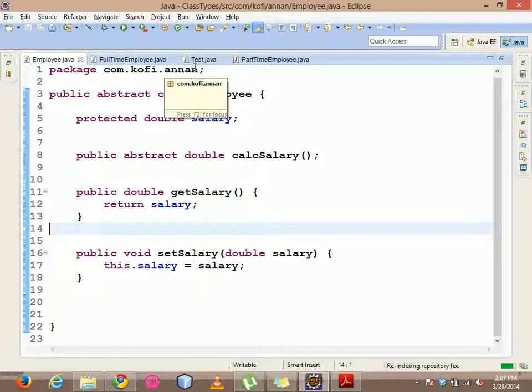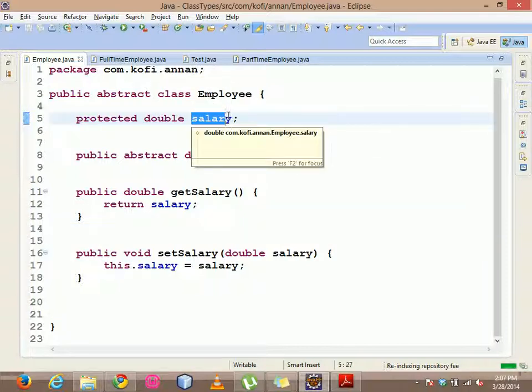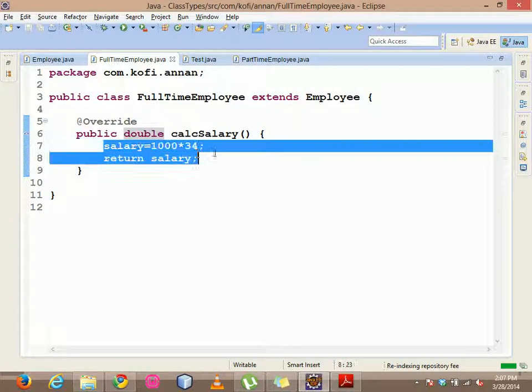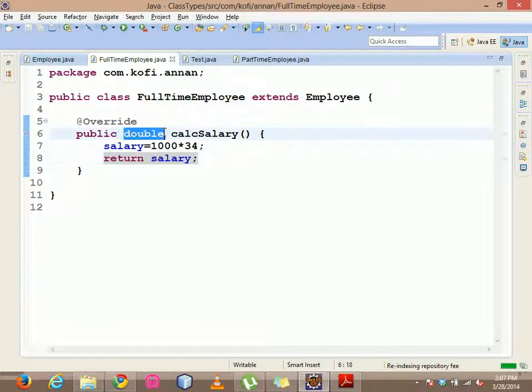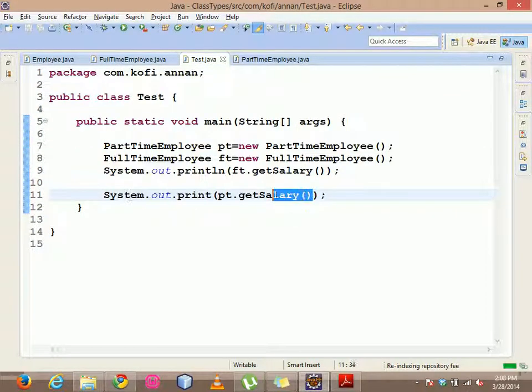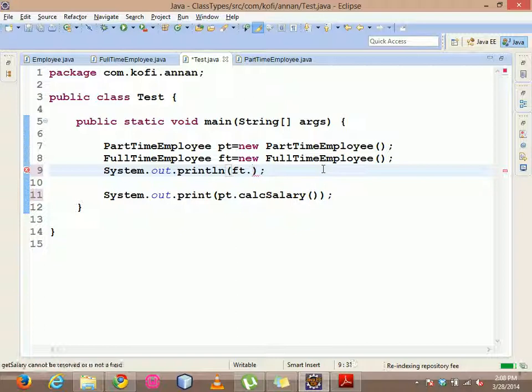The last time I talked about default values for each data type. Because it's a double and you didn't pass any data, you are getting 0.0. If you want to initialize it, okay, we didn't call the method, rather. I was supposed to call the method. So let me just say calc salary instead of get salary, because you are not setting the salary in the calc salary.